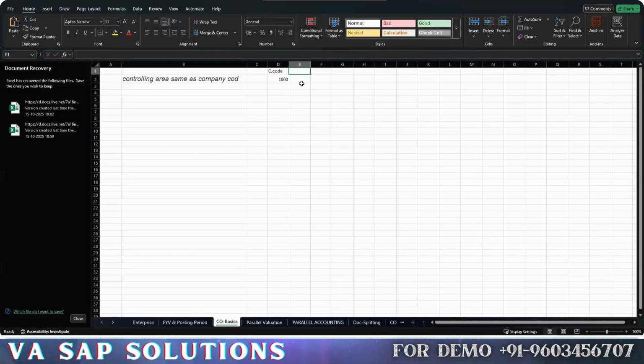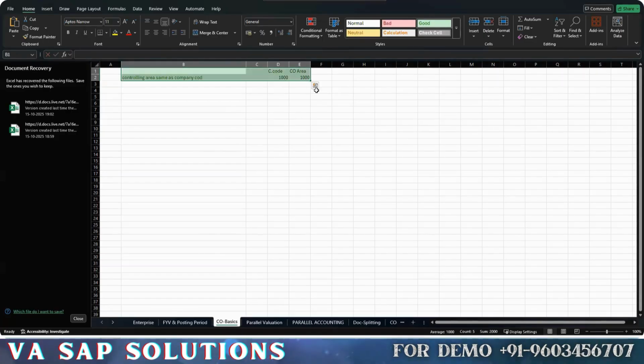You can't assign any other company code. The controlling area also needs to be 1000 only. Okay, remember it.